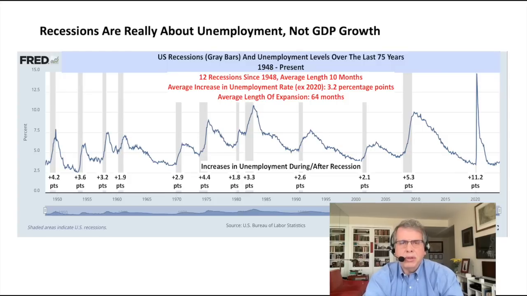Unemployment always goes up in recessions, and it goes up by an average of just over 3 points. So if the economy is running 6% unemployment before a recession, it'll top out at 9% unemployment during a recession. And that delta, that increase, is what creates the contraction in consumer demand that then slows economic growth. It's very painful both for the people who are pushed into unemployment and for investors that are caught unawares of a recession before it starts.